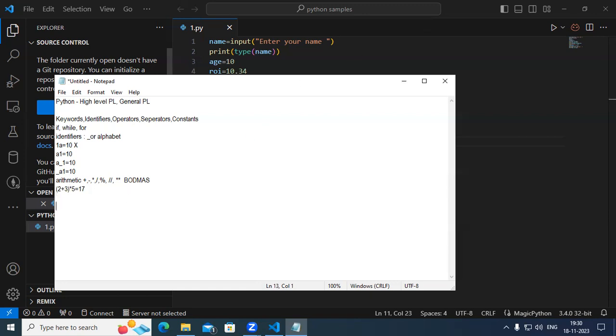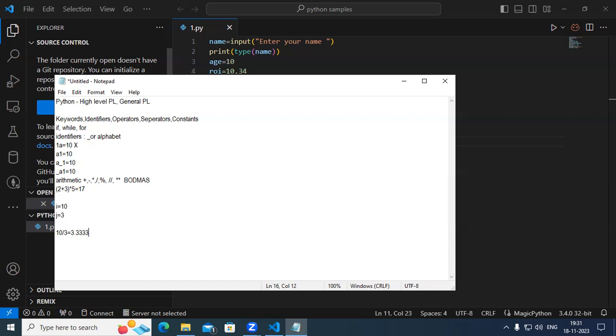Similarly, I have here two numbers, i equal to 10, and then j equal to 3. In such a case, if you look at some languages, the result is going to be 3 only, because both of them are integers. When both operands are integers, the result is going to be an integer. But in Python, you actually get 3.333, like this. But in some languages, it gives only 3.